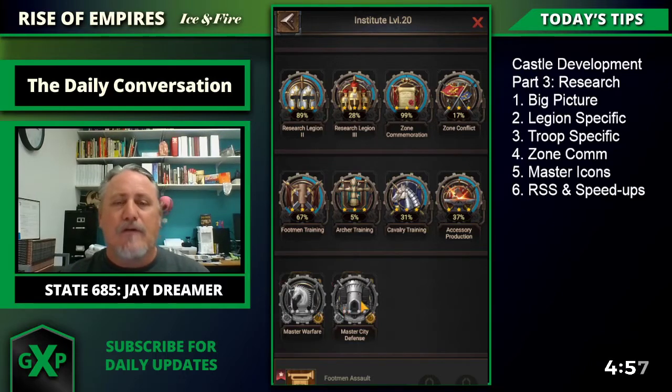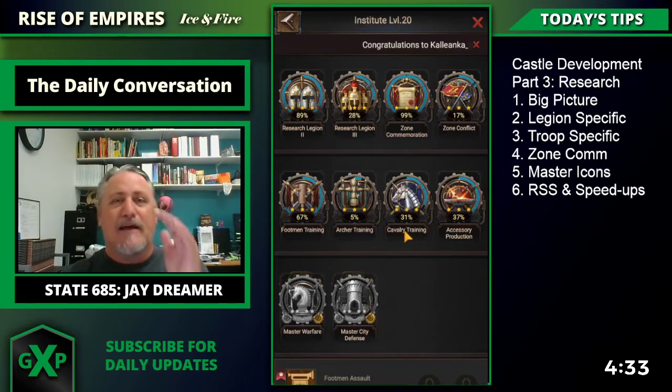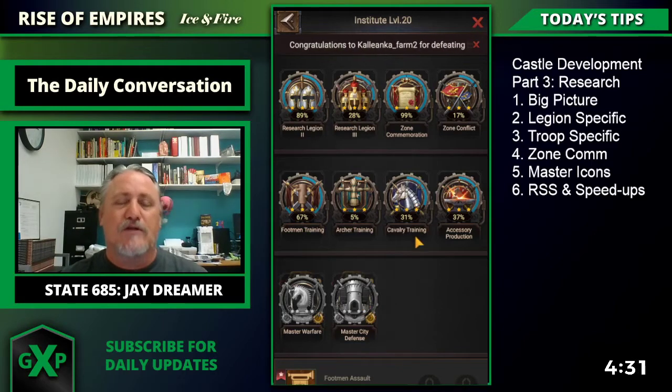Now, Master Warfare, Master City Defense, these are items that only C25s get to work on. And I've heard from Mr. Gill and from Lord Pontel that these two take forever. I mean, I've heard up to a year. So, I'm not quite there yet. I'm C23 knocking on the door, C24. And I'll let you know when I cross that bridge. But right now, that's the breakdown of how research works.